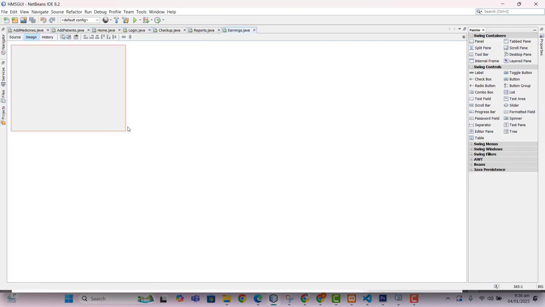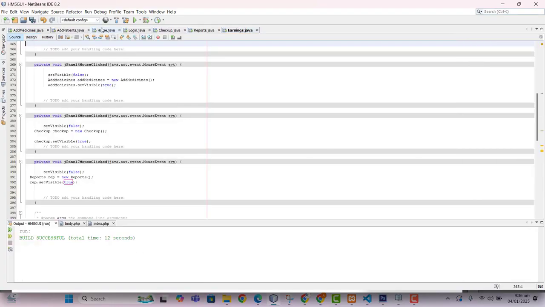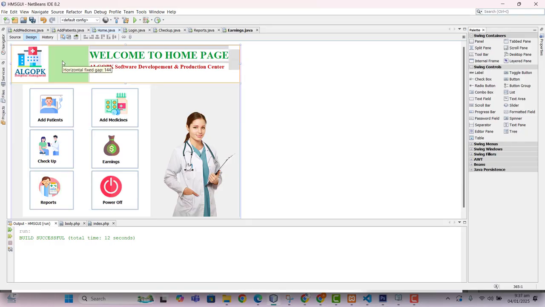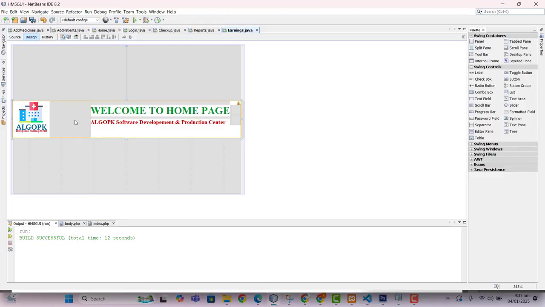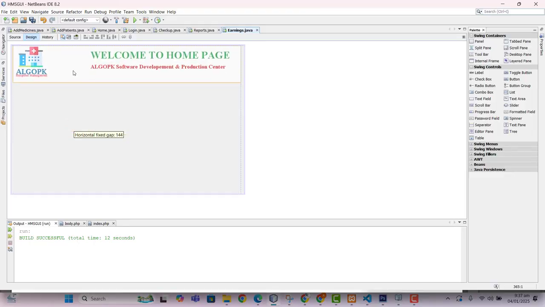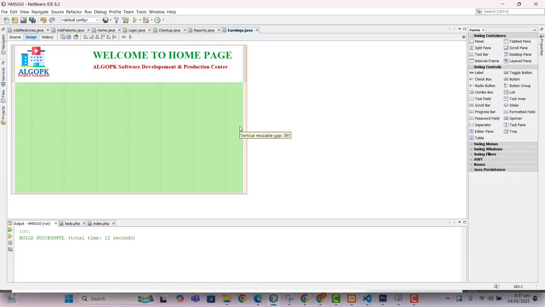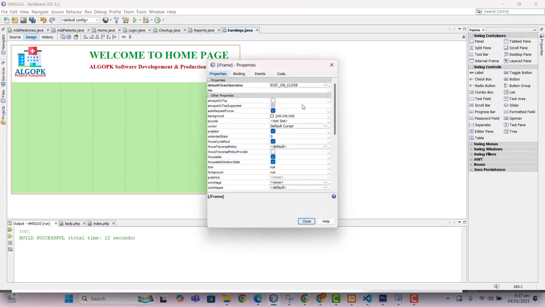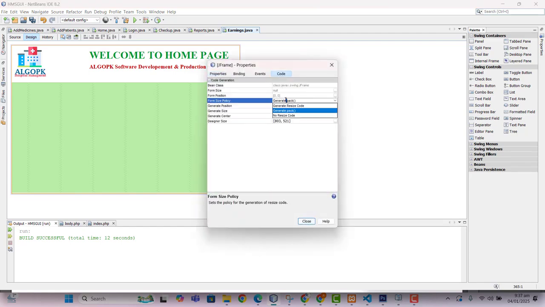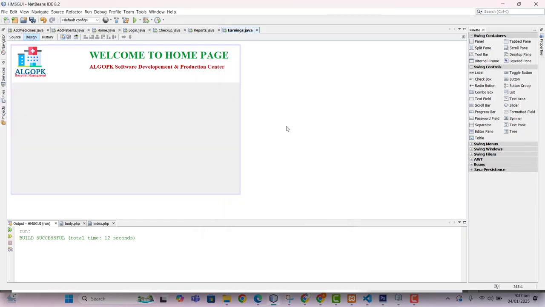Okay, adjust its size like that, and from the home, design, control C, control V, and adjust its size. Okay, like that, little drag and drop it here, reduce the frame size, properties, code. Okay, generate resize and generate center, close.